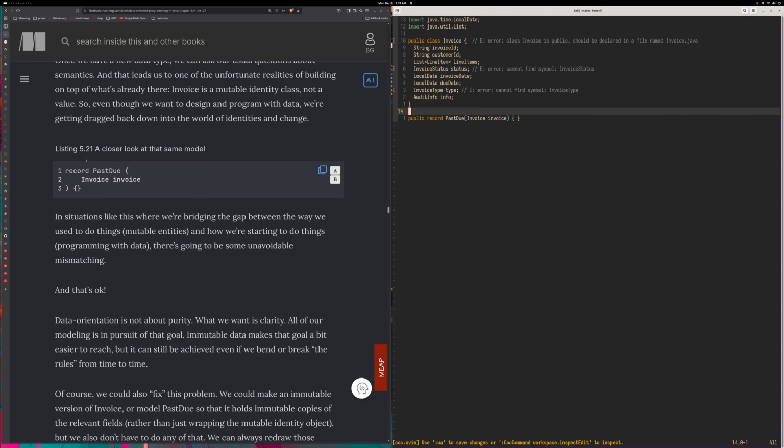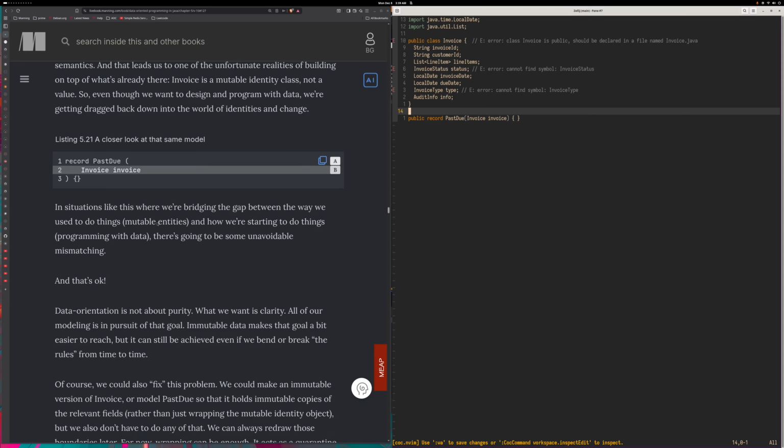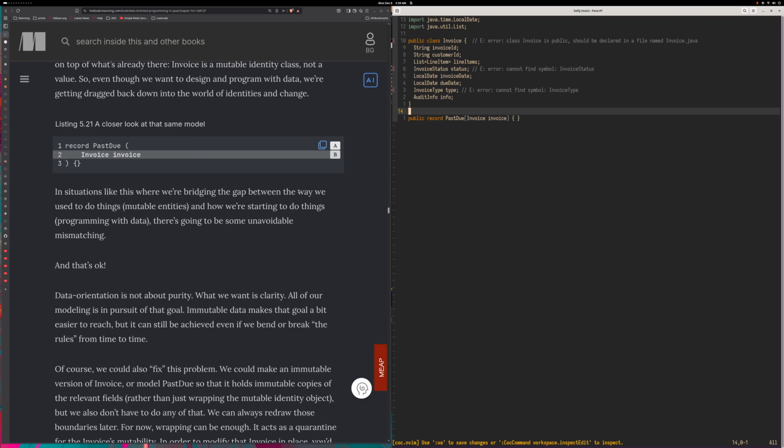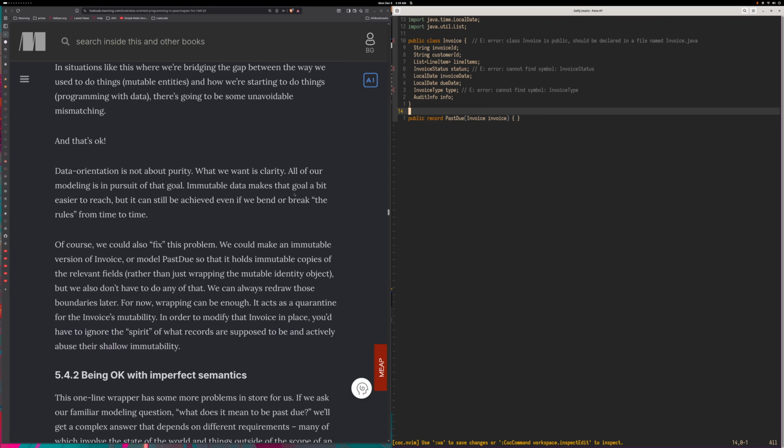In situations like this, where we're bridging the gap between the way we used to do things, mutable entities, and how we're starting to do things, programming with data, there's going to be some unavoidable mismatching, and that's okay. Data orientation is not about purity. What we want is clarity.